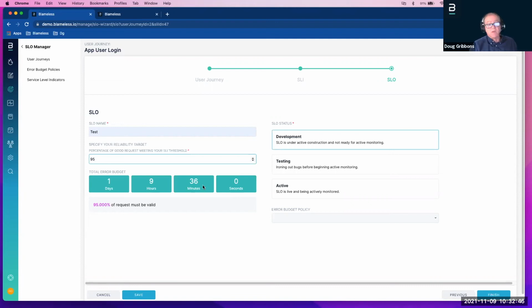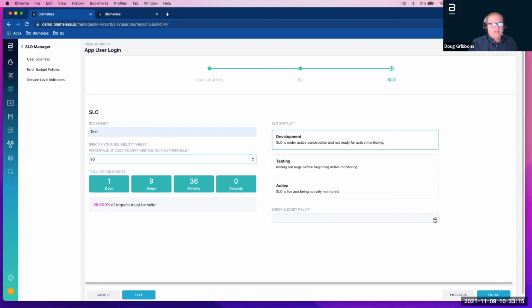All right. So now we're going to set a status, as I mentioned earlier. We have 3 statuses. Maybe your SLO is under development. Maybe we're testing it, or once we want to go live and actively monitor, then we set that to active. Hopefully that makes sense. Very easy to set up an SLI and then set an SLO accordingly.